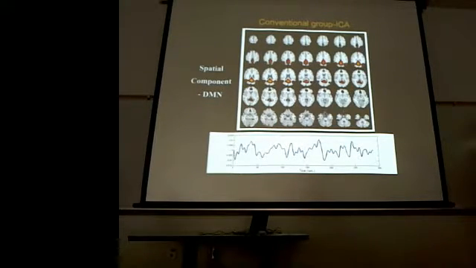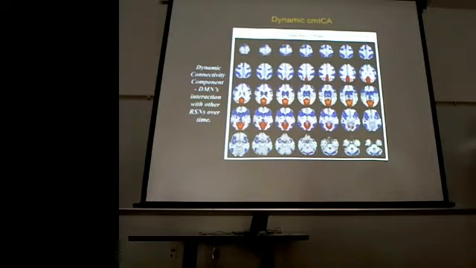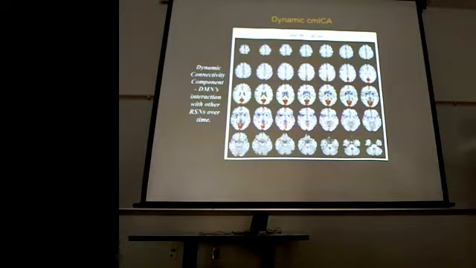And we can do this with, one straightforward approach, is to use this spatial ICA, but instead of looking at the full data set, you can look at only a certain point in time and reconstruct maps from shifting periods of time. This is the default mode network component, and its time course, work from Lei Wu, and if we analyze that in the dynamic way, you start to see how these regions kind of shift back and forth in terms of what they're most closely coupled with over time. Again, some very interesting information contained in here. It looks like it's very structured. And I think we need more approaches that can really try to get at the spatial information dynamically.